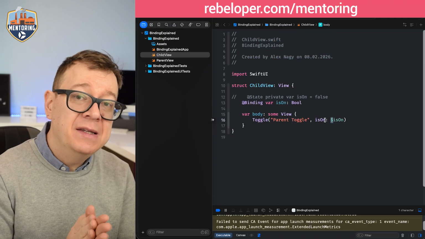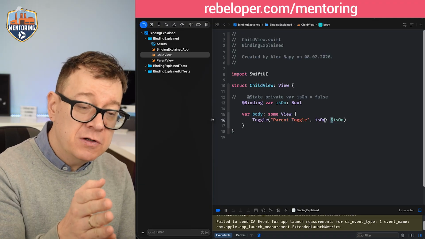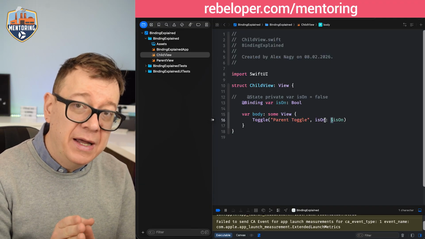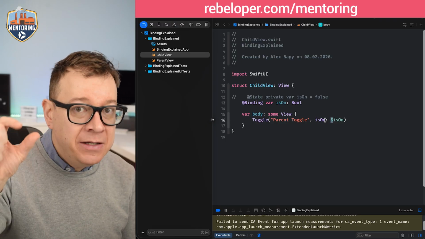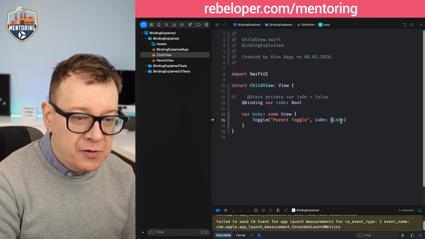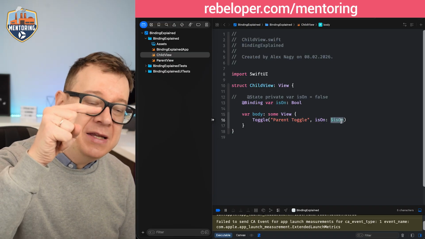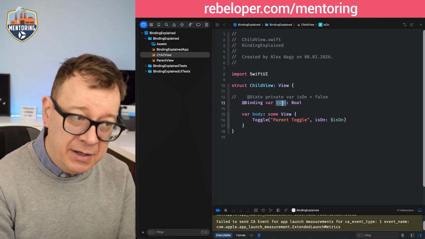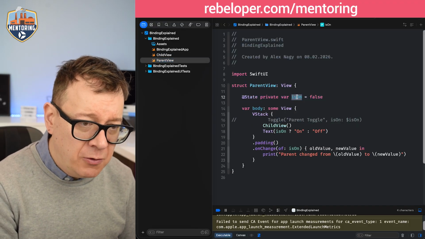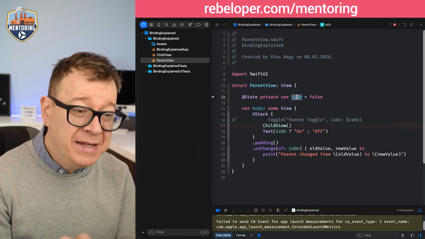It's moving the data from the source of truth into the toggle. And whenever the user taps on the toggle, that data change is going to move from the toggle outside into the source of truth through our binding, in our case, into our isOn, if we're going to link it.